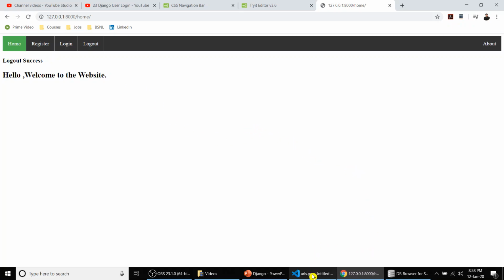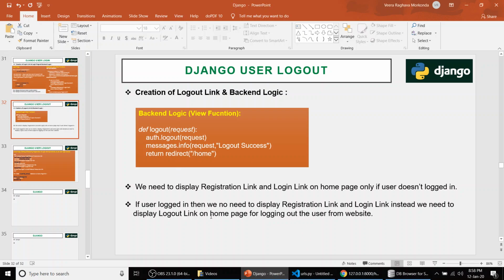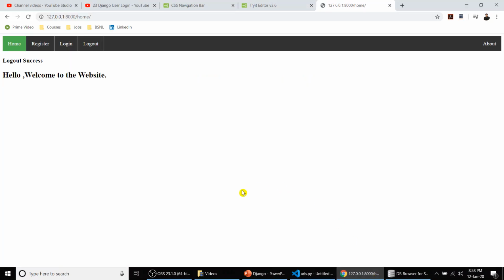And now okay, now we need to take care of a couple of things here. So generally, if you call this home, right, register, login, logout is appearing. Okay, so registration is already there, login is there, logout is there. So this is the total navigation bar for a user.